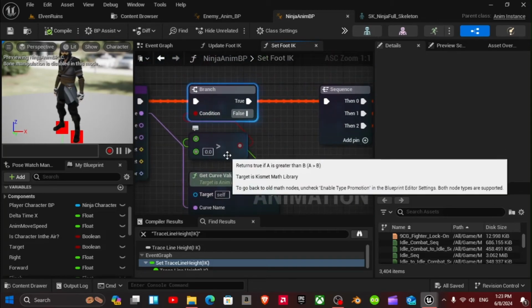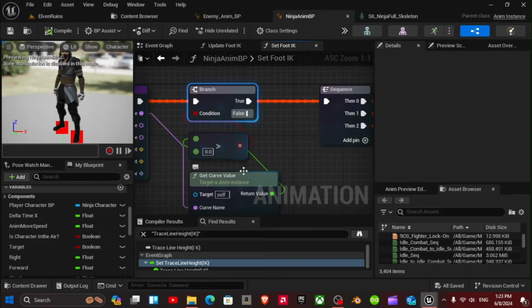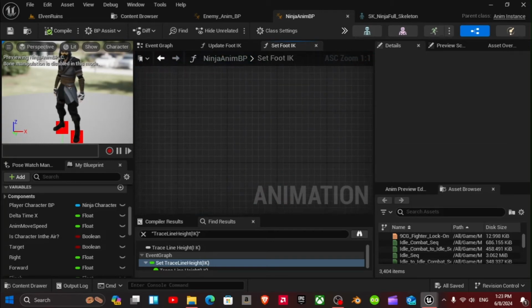If the curve value is less than 0, then we're going to need to set them by reference.